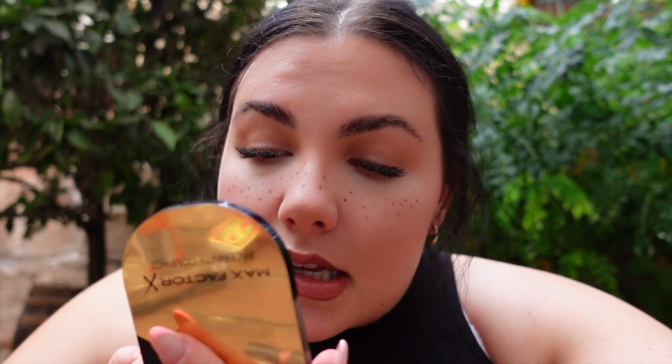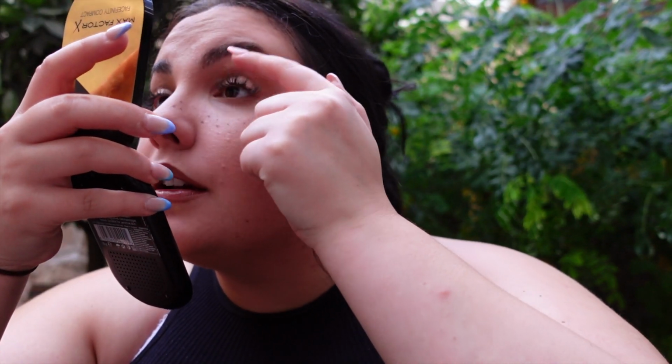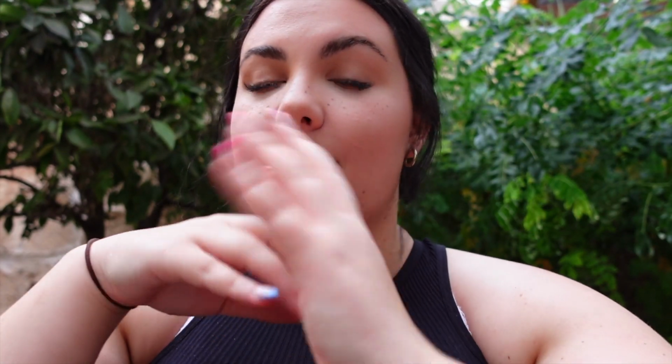I don't like how it looks on me anyway. Then I take this concealer brush and basically take either some powder or some foundation, whatever, and just clean up around my lips. I didn't bring mascara, but if I had a bit, I'd put a little bit on my bottom lashes and I'd call it a day. I don't know why my eyelashes don't look dark anymore. Maybe as they're falling out, it's getting less and less. But yeah, that is my finished holiday everyday makeup look.